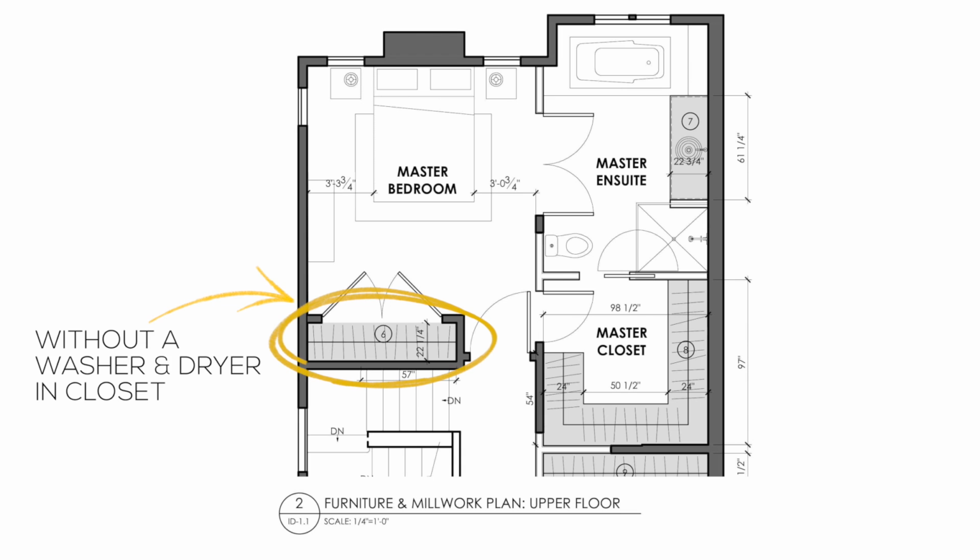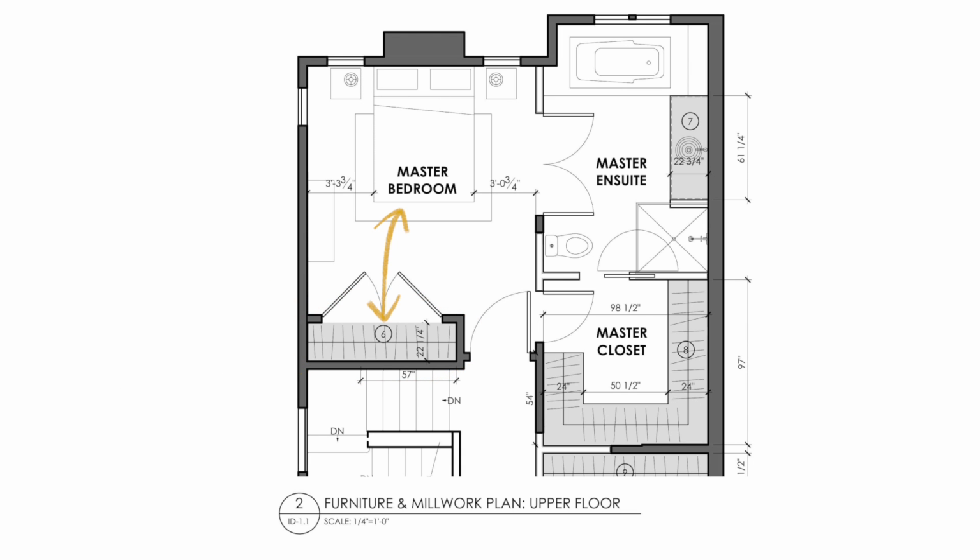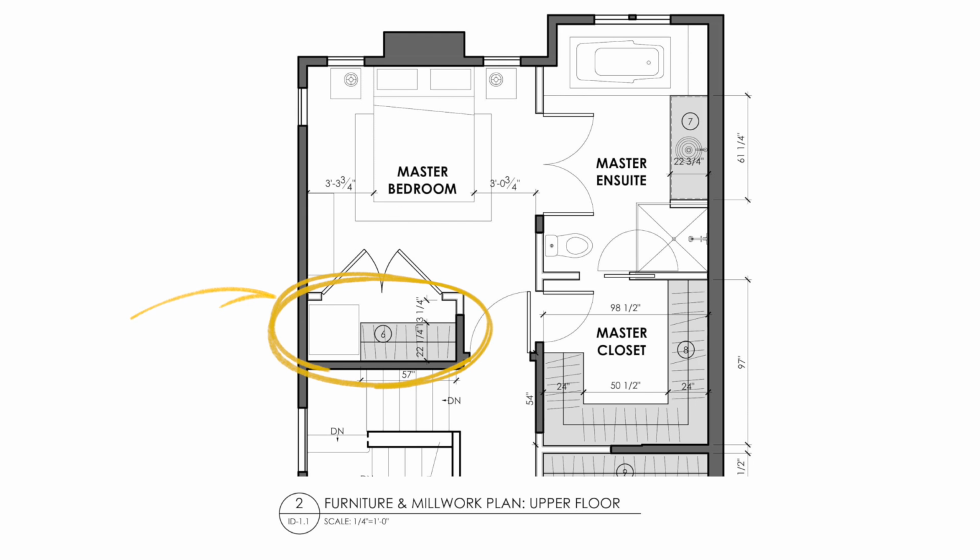I'm not against moving everything. I'm just saying, like, I don't want to close the room off anymore. We've got quite a bit of room here, so we could actually make your closet deeper. You got to bring it out probably 2-3 feet. Washer dryer in the bedroom, running it at night. You can't sleep either.